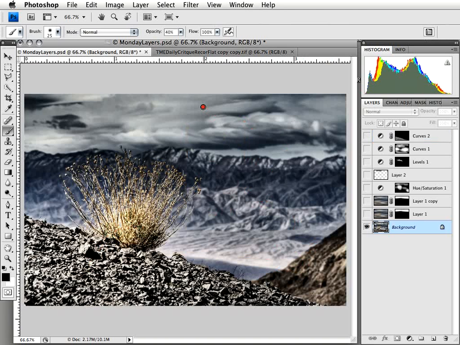Another thing I really love about this image right away when I looked at it is however John has achieved this, whether it was in camera or some combination of in camera and digital editing, this image, because of color and quality of light, has to me an otherworldly feeling to it, and that's a feeling that I get when I'm in Death Valley. It's a landscape that to me is already otherworldly, so I like seeing it pushed in this direction. And a lot of what's happening for me in terms of that feeling has to do with the way colors are being represented here, so I'm enjoying that.